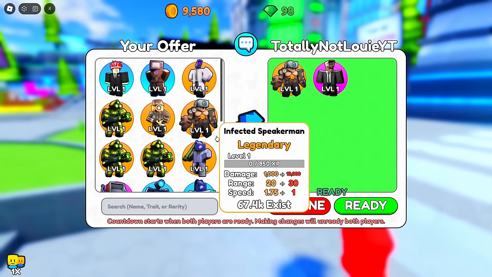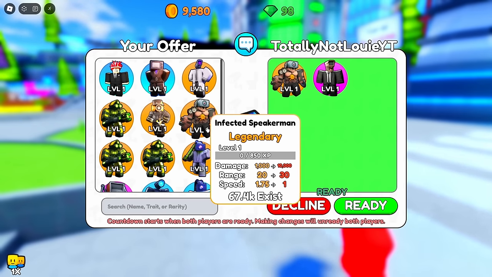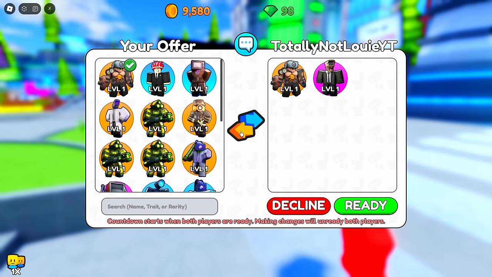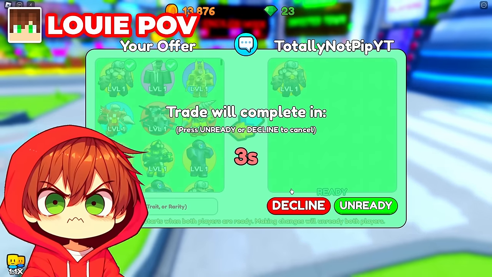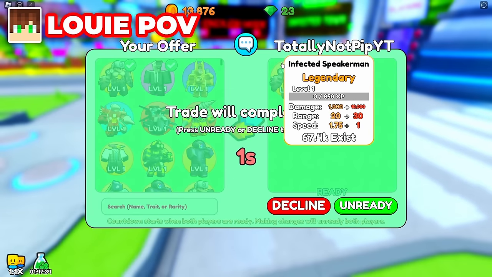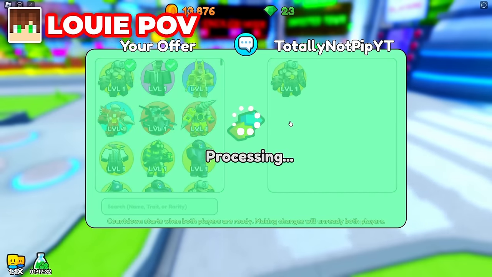And this trade has to be fair. So in return, I'll give you an infected speaker man. Where did you get that from? Oh, my God. You know what, Pip? You can just keep it. No. I think we should do this trade.